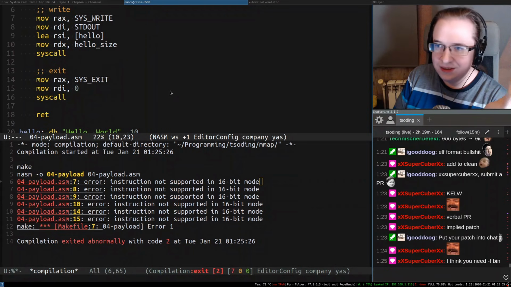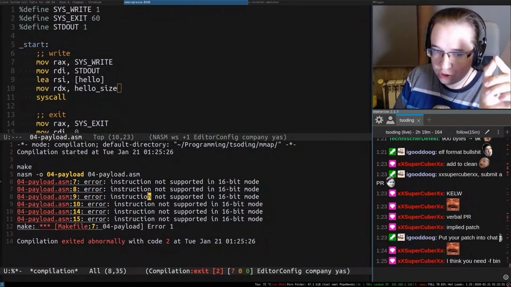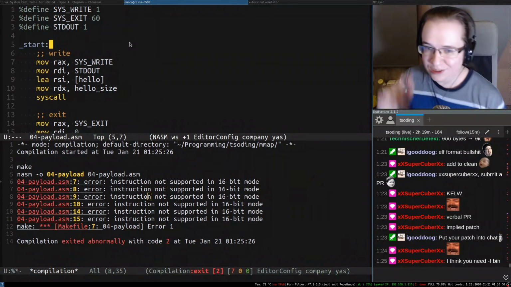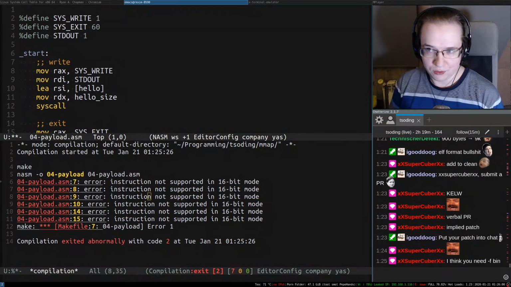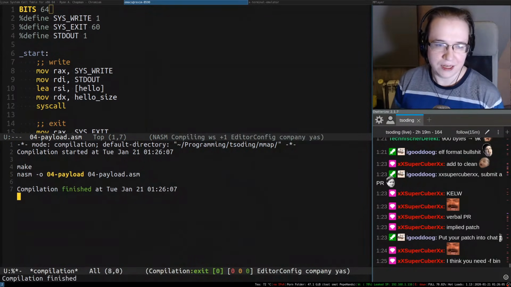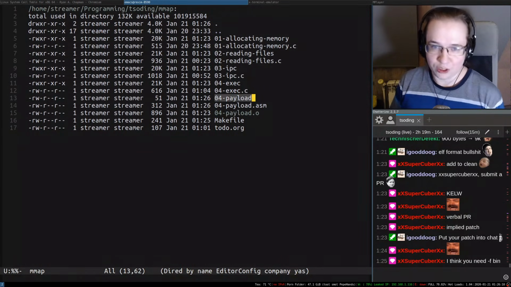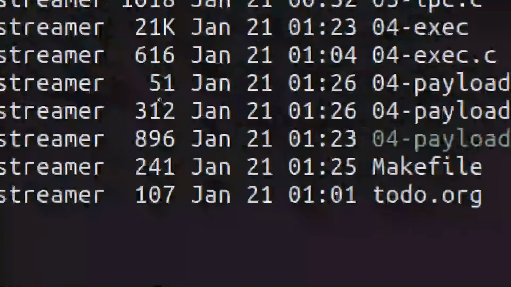But we're doing x86-64 assembly, so we need to instruct NASM to do the same thing in 64-bit mode. For that, if I remember correctly, you use the directive bits 64, and after that it will compile everything correctly. Now we have a file that contains just instructions, and it weighs 51 bytes.